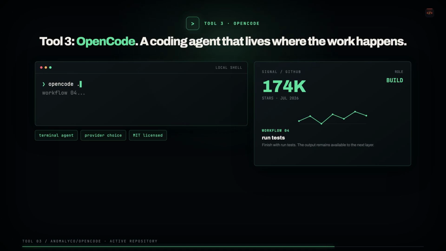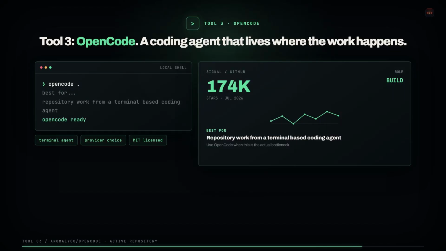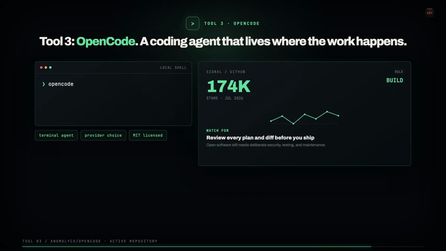Give it a focused task, make it explain the plan, keep tests close, and review the diff before shipping. Used with those boundaries, OpenCode becomes a force multiplier, not a replacement for engineering judgment, but a fast operator for the repetitive work surrounding that judgment.